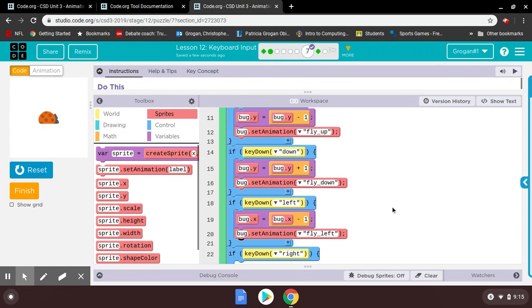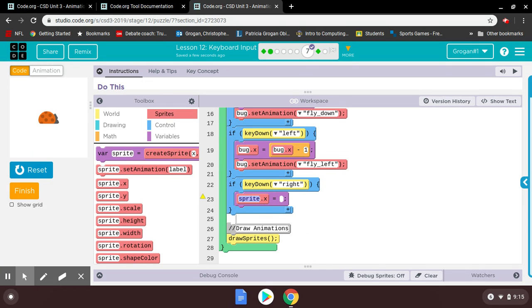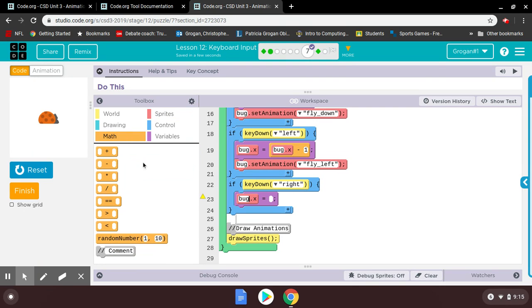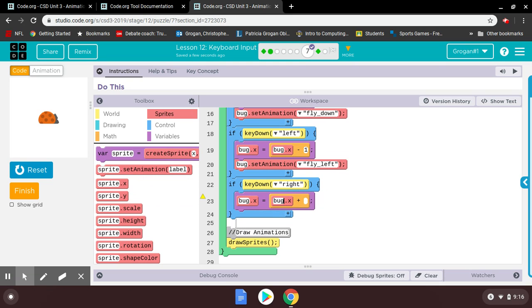And for the last one, key down to right, we go to sprite X and change that to bug. We go to math and select the add operator for that one, like that. And go bug, plus 1.